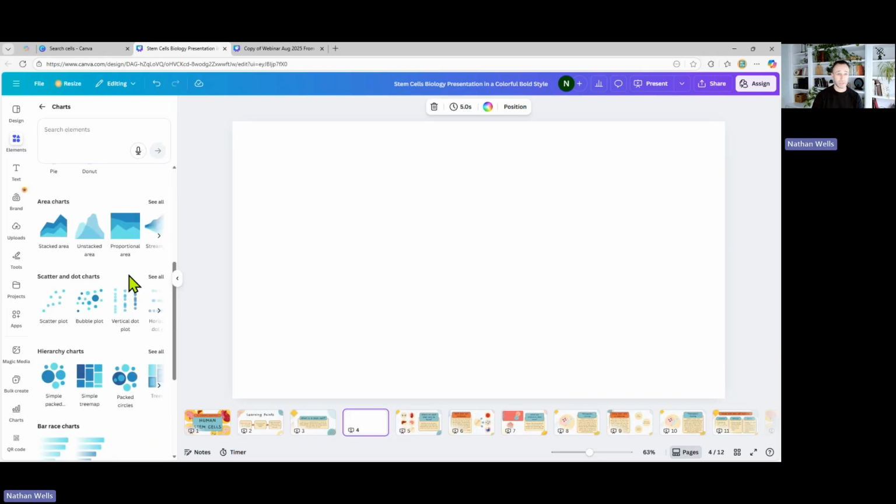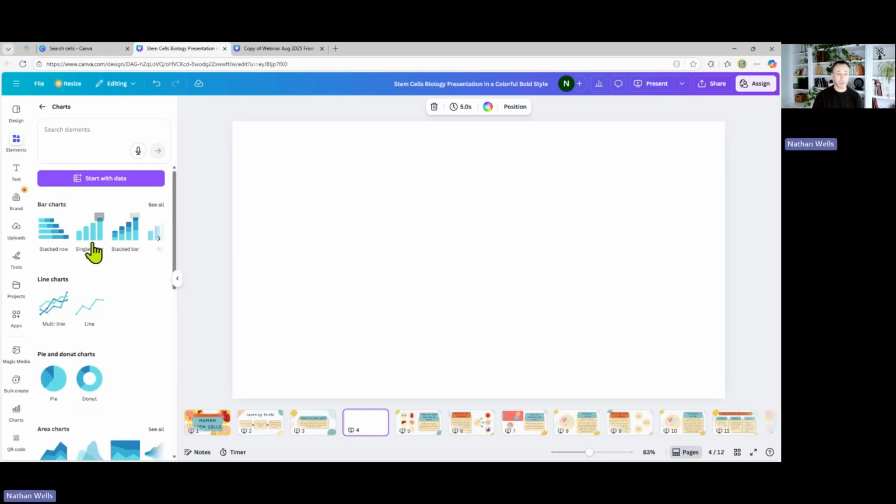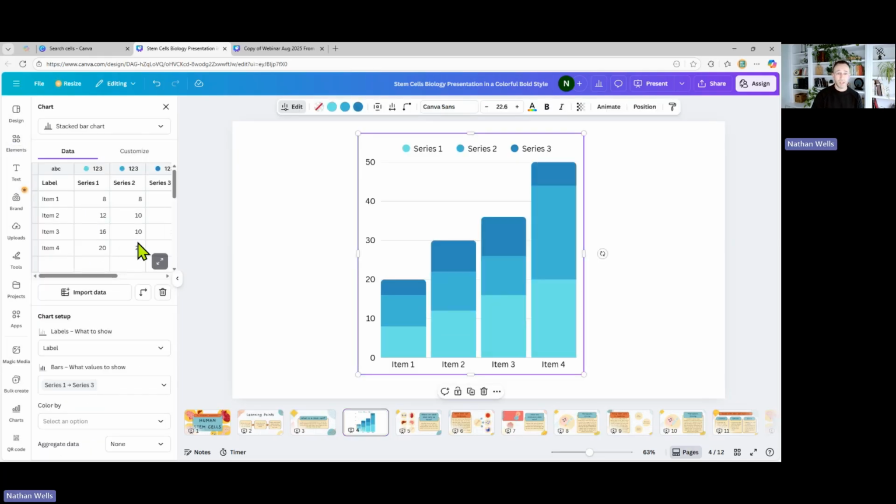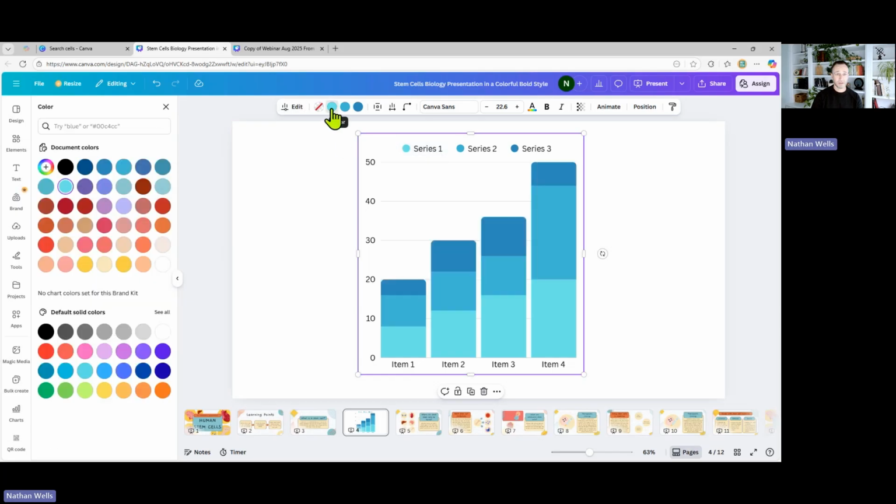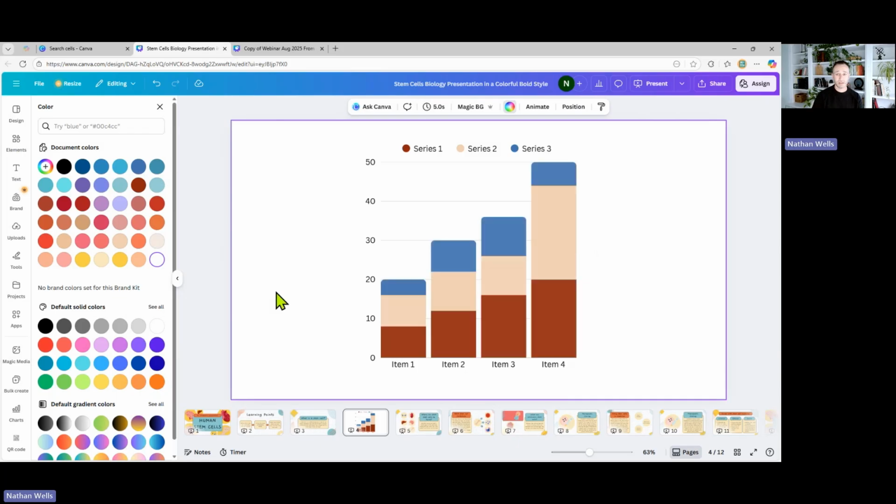I'm going to stick to the basics real quick. I'm just going to grab a bar chart. I'm going to do a stacked bar chart. And from here, you notice it automatically opened up the left-hand pop-out where I can edit my data. I can change the colors. I can change the name. So I'm going to label each of the sides of the axis, right? And the headings and the colors up here. So I'm going to change these to the colors out of my document. Let's grab that one and maybe that one. So now I have these differentiating colors.